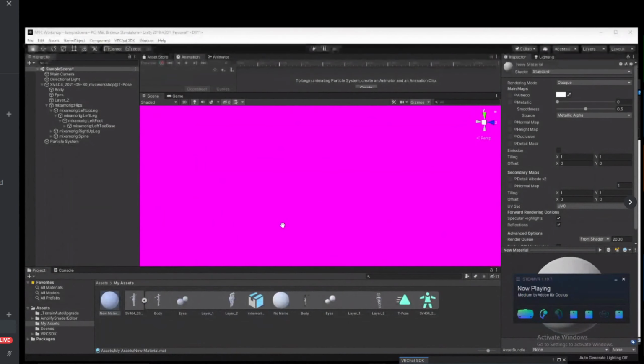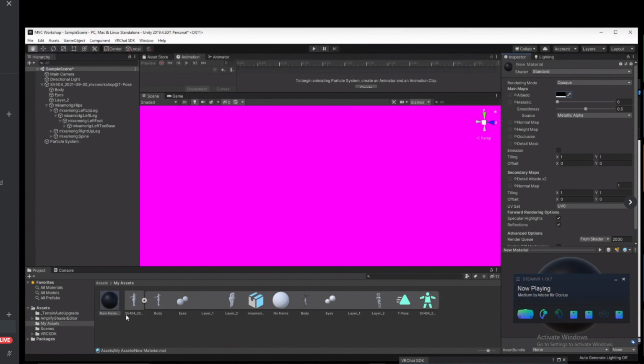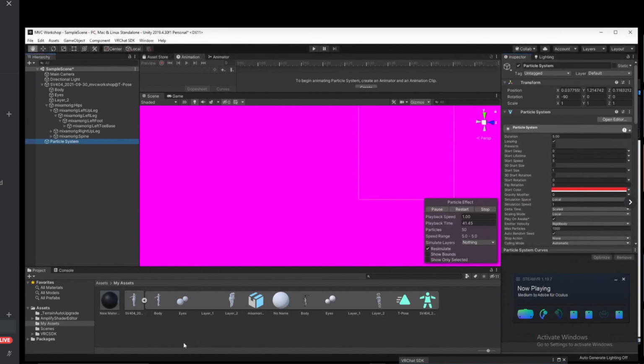And I might export the avatar again, depending on the polygon count. For this trail, we don't need anything really special, we just need a material.